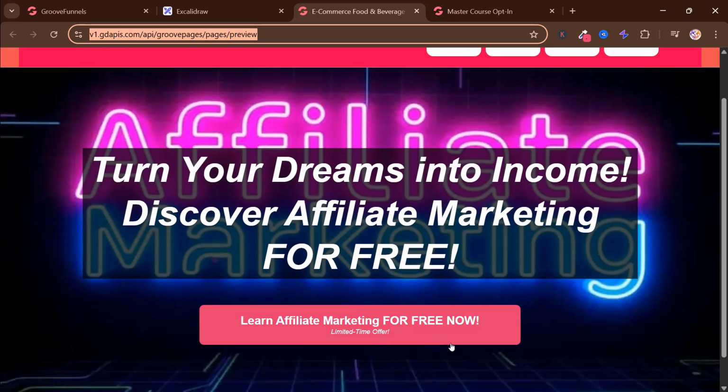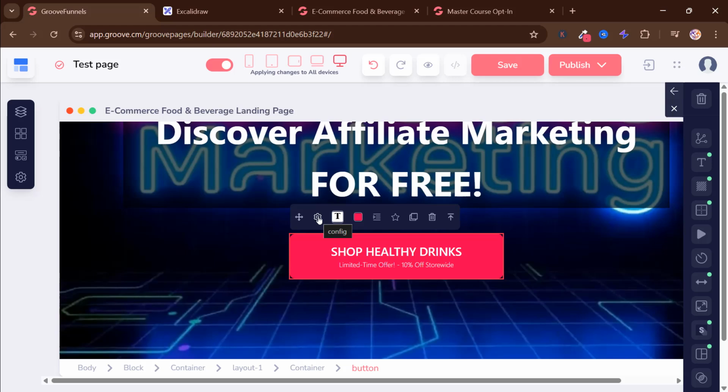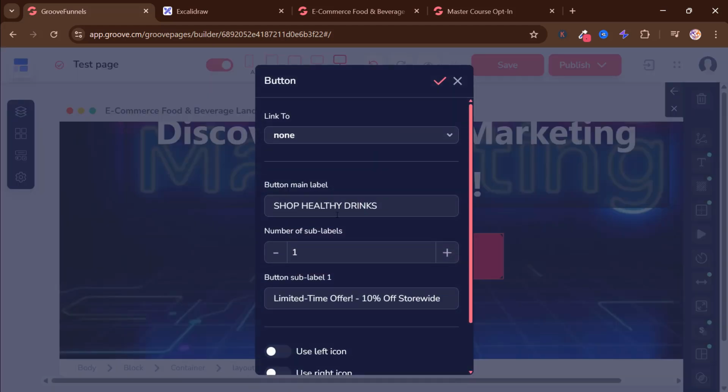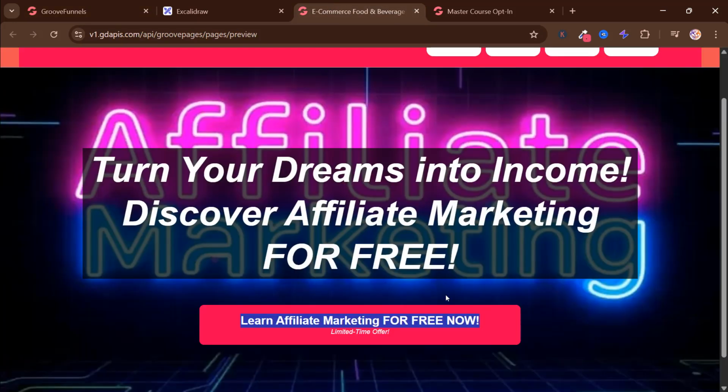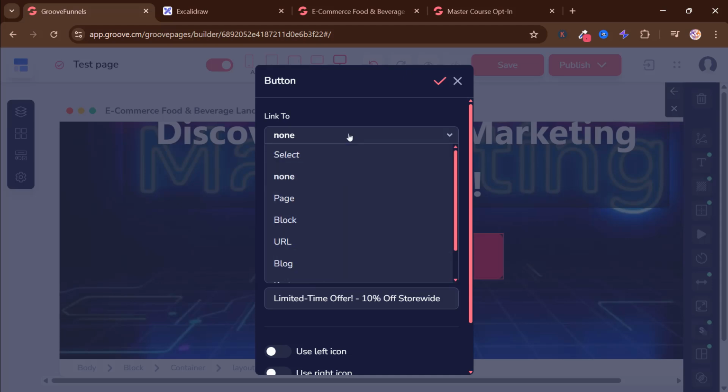So the only thing we need to do is change the text on this button here. Okay, so now we're gonna click here on the button, and then we'll click on the gear icon again, and then we can go over to this page here and copy this button text and go back and replace that with this one here.